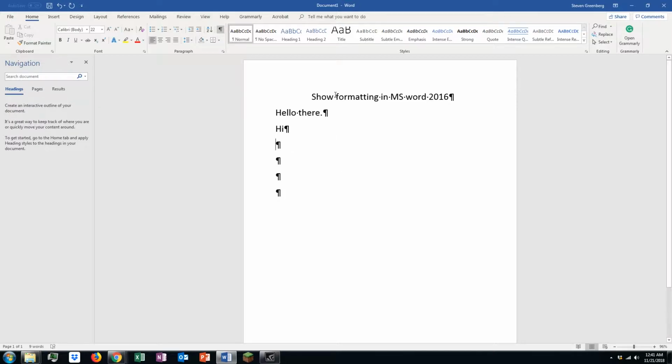These dots are spaces. Get rid of those. You can see them in between the words here, and each one of these is a paragraph, so basically you hit enter or return, it creates those. So it can be quite useful when you're actually trying to troubleshoot something that's going wrong in your document.